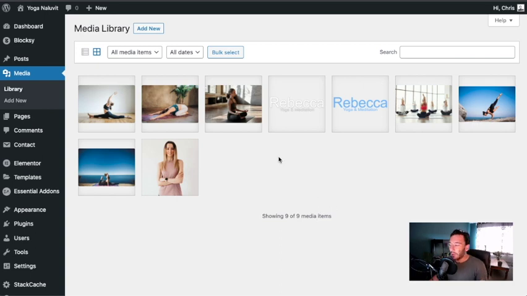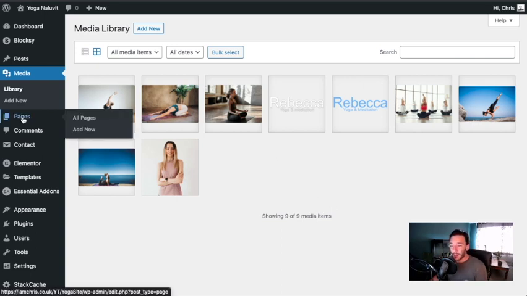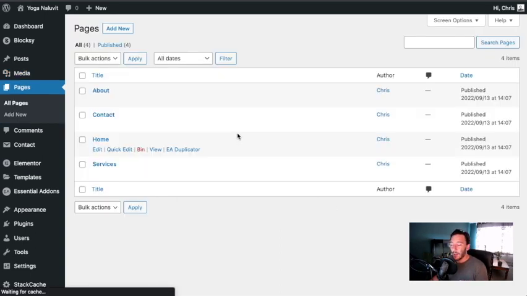So let's get on with building our first page. We're going to nip along to pages, and the first page we want to build is the home page. And so we're going to click edit here. Now usually once we've edited with our page builder Elementor, we would have edit with Elementor here, which is great. But first of all, we just need to click edit.